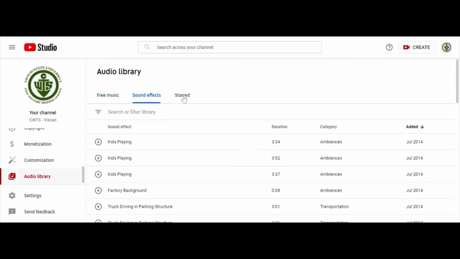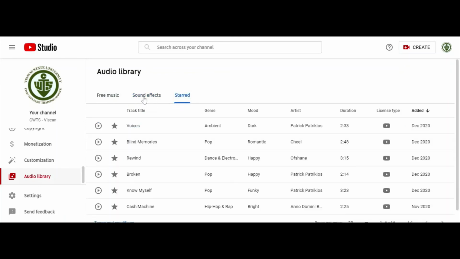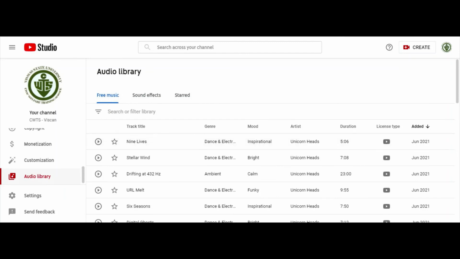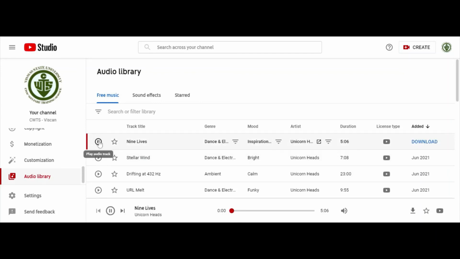You can search from sound effects and those that you have starred. For music, you can filter by genre, mood, artist, duration, license type, and date added. To preview, you have to click this play button. If you are satisfied, you go to the bottom right. This says download audio track. Click and it will download the file.